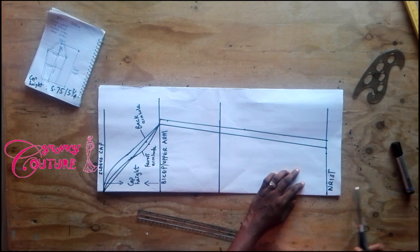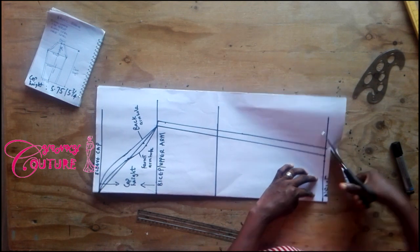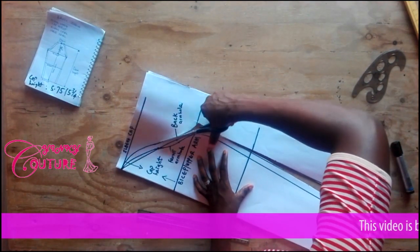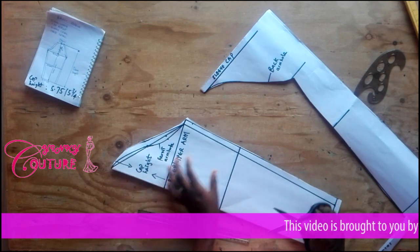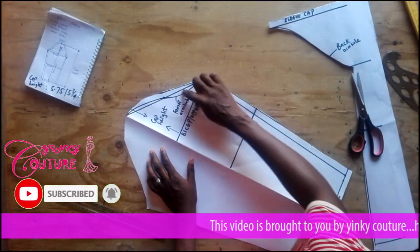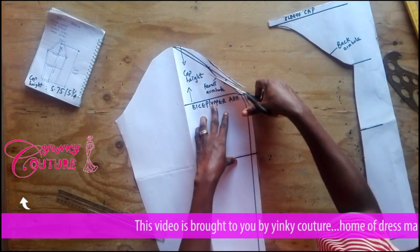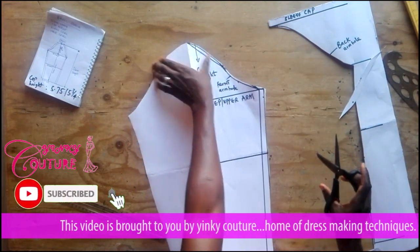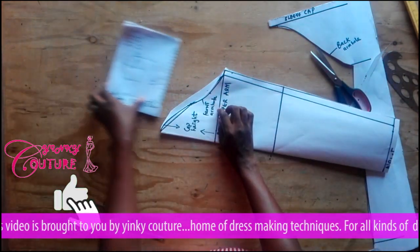From here, the next thing is to cut it out. I'm adding an extra 1/2 inch to cut it out here, down. First of all, cut out your back armhole. This is my back armhole. You can use this one to cut out your front armhole. So this is my front armhole. And you can give it a notch. What you are notching is your sleeve cap, as you can see in this diagram.